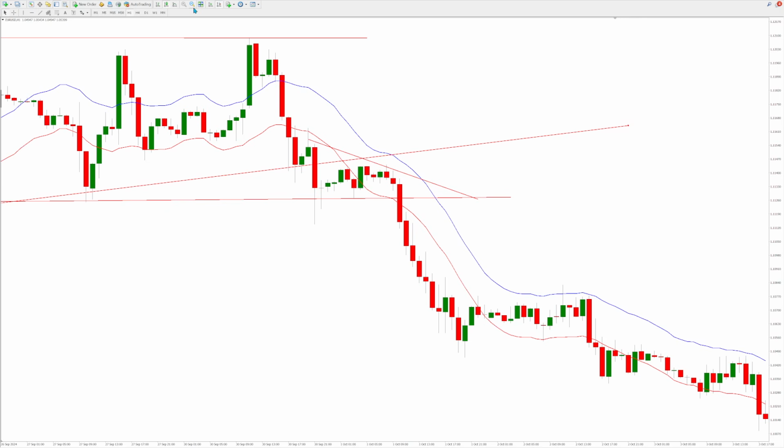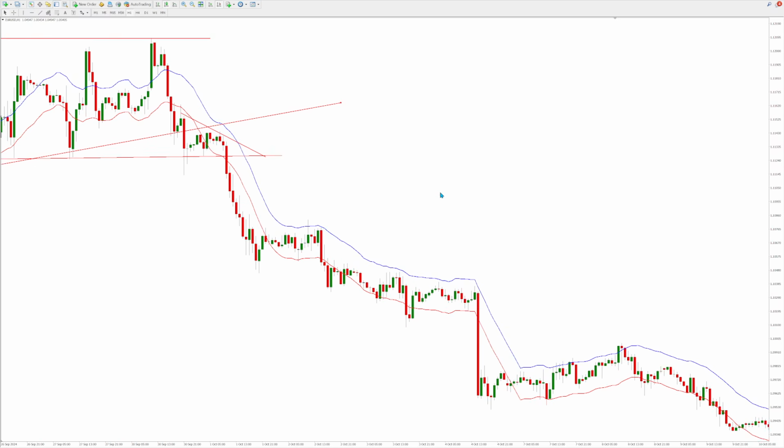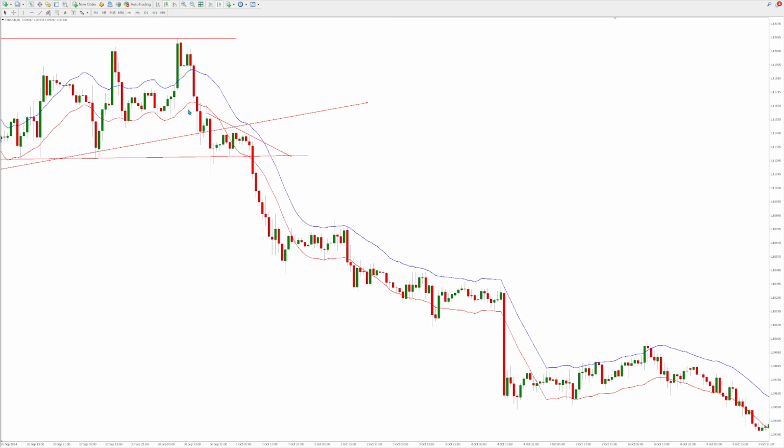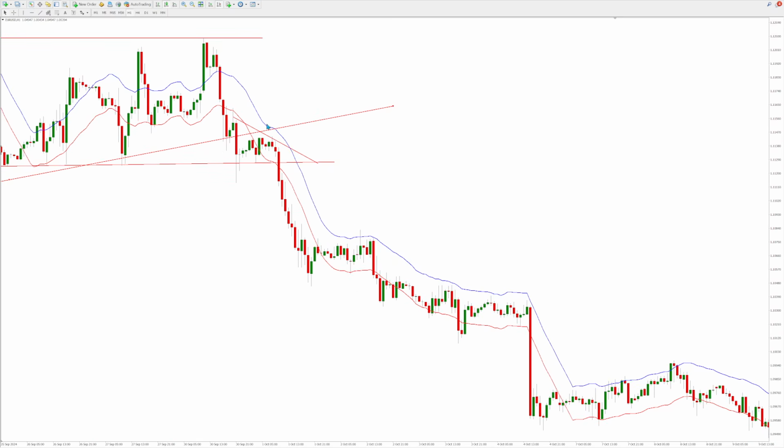Otherwise, this is where the moving average envelopes come into play for this particular strategy. What you do is you wait for an obvious trend. Both the deviations are heading downwards there on the moving average envelopes, or should I say the upper envelope is this one, the blue one, and the lower envelope is this one, the red one. So when price is clearly breaking out below the lower envelope, we know we're in a downtrend.